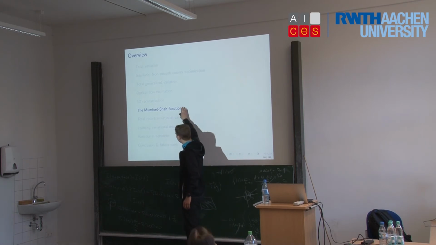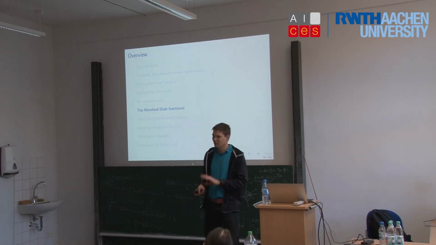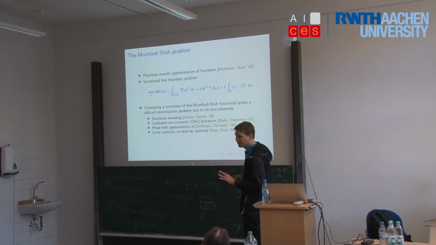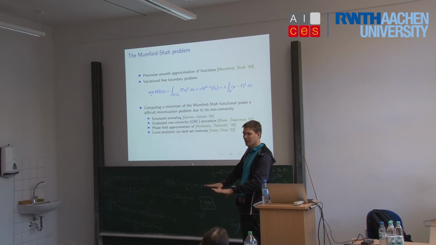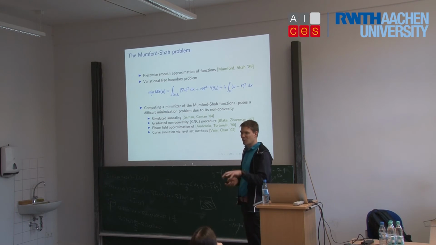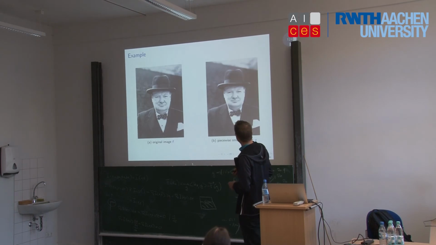I'm skipping this. This is a lot of theory for not working models. It's basically the Mumford-Shah functional of this famous person, which is a funny model. It makes a distinction between jump part and smooth part, not implicitly handled like in a total variation. And what they are doing, they solve this problem in a higher dimensional setting. So instead of optimizing for the image, they say the image is a graph, and they're optimizing for the surface of the graph. And with this, you can make it convex. It's a fun idea.